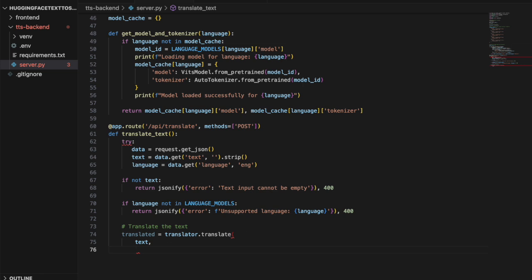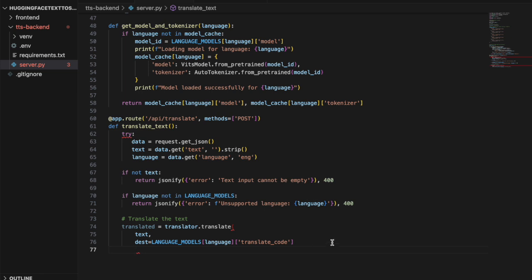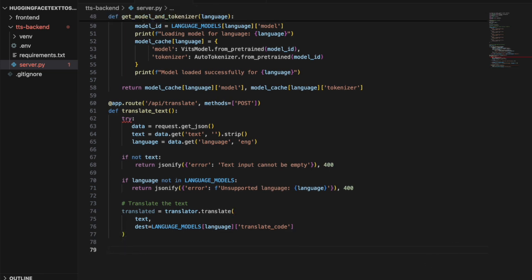If we write a statement in English, and we want the model to speak in German, we have to pass the model German text. So that's the reason we have written the translate text API, and this is basically the Google API which converts English into different languages.